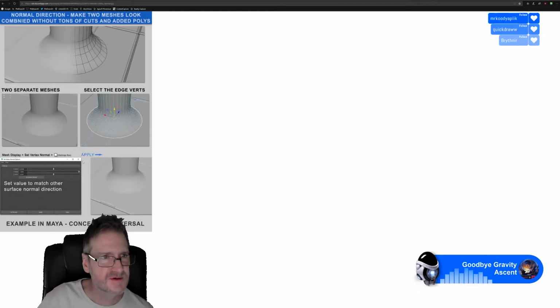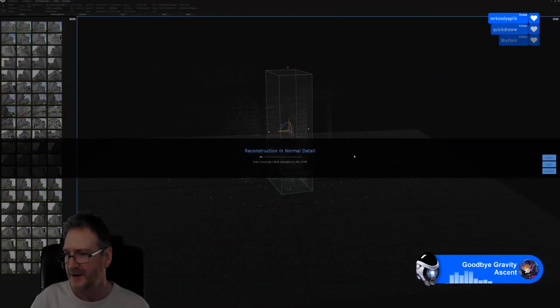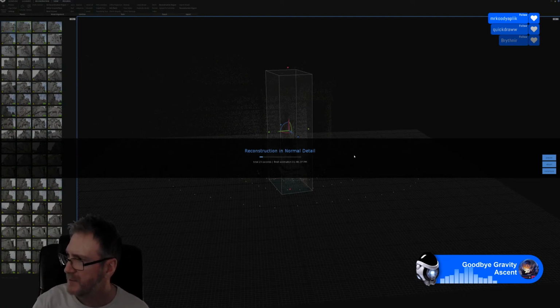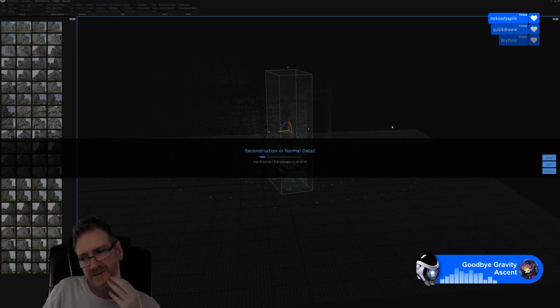But getting back to what Sniper was talking about there, that's really interesting. I have to check this out myself. I'll leave it on this so we can watch how quickly it moves. It will take about 5 minutes, but trust me, any other 3D photogrammetry software would take a couple of hours.